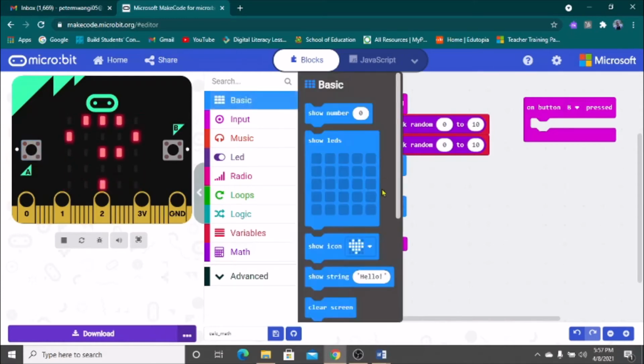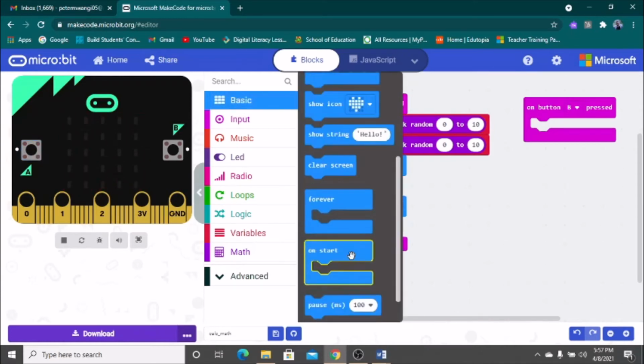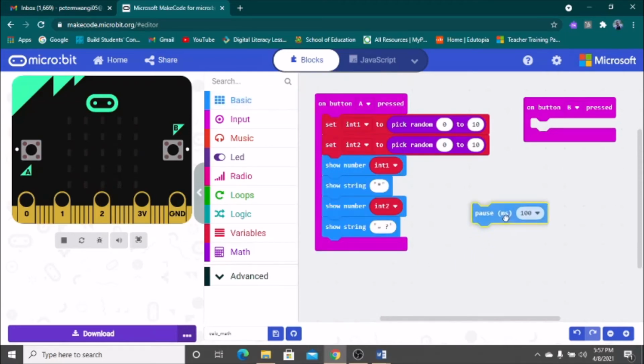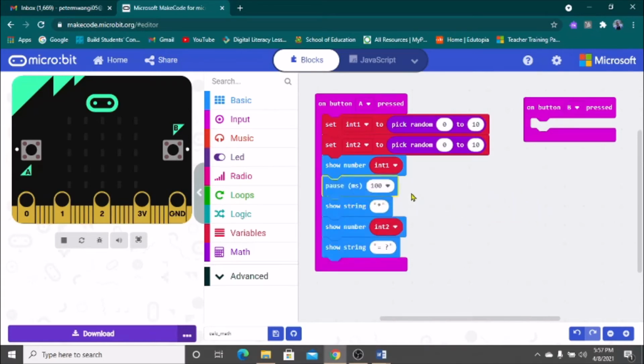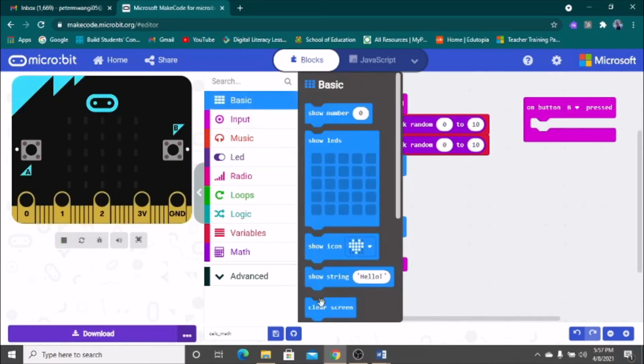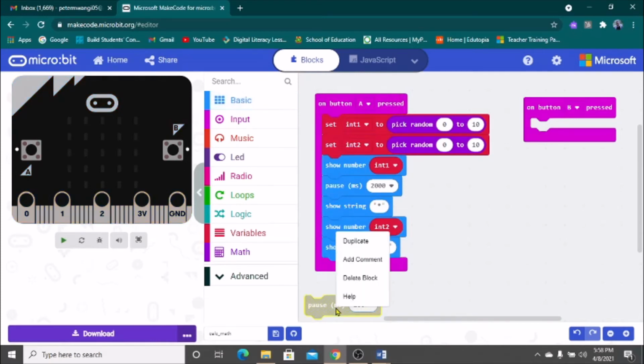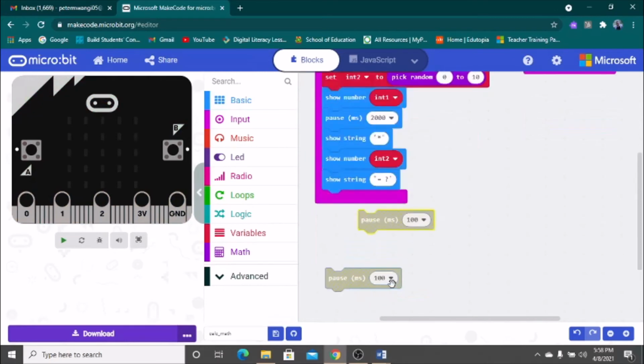So we want to slow it a bit. So we're going to use this pause. We're going to set the pause. We want it to pause or wait for, we can say 2 seconds. Again, come back here, pause, and then we can duplicate this so that we can have a number of them.